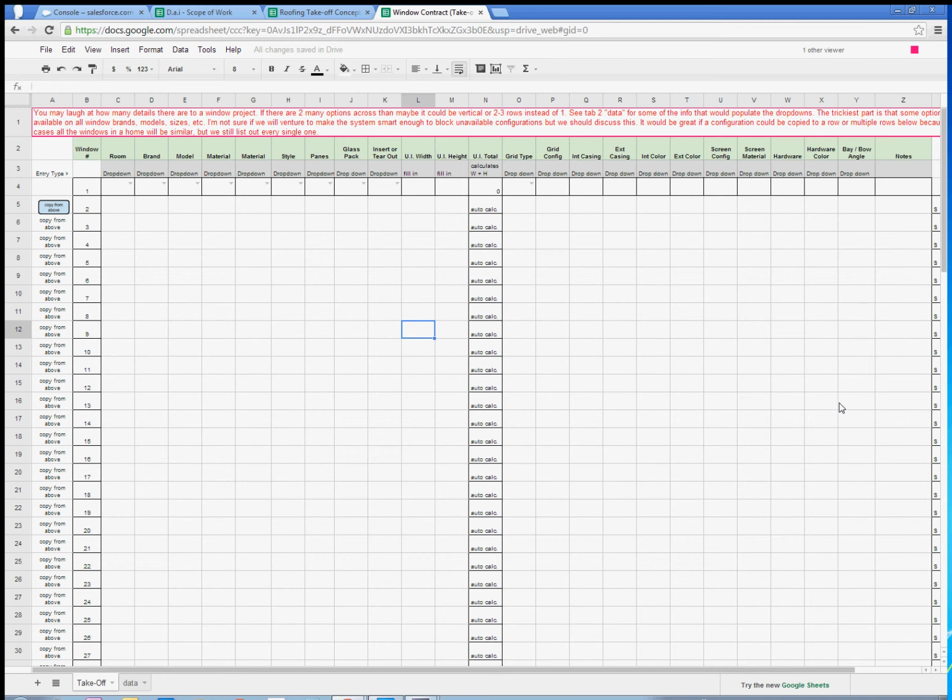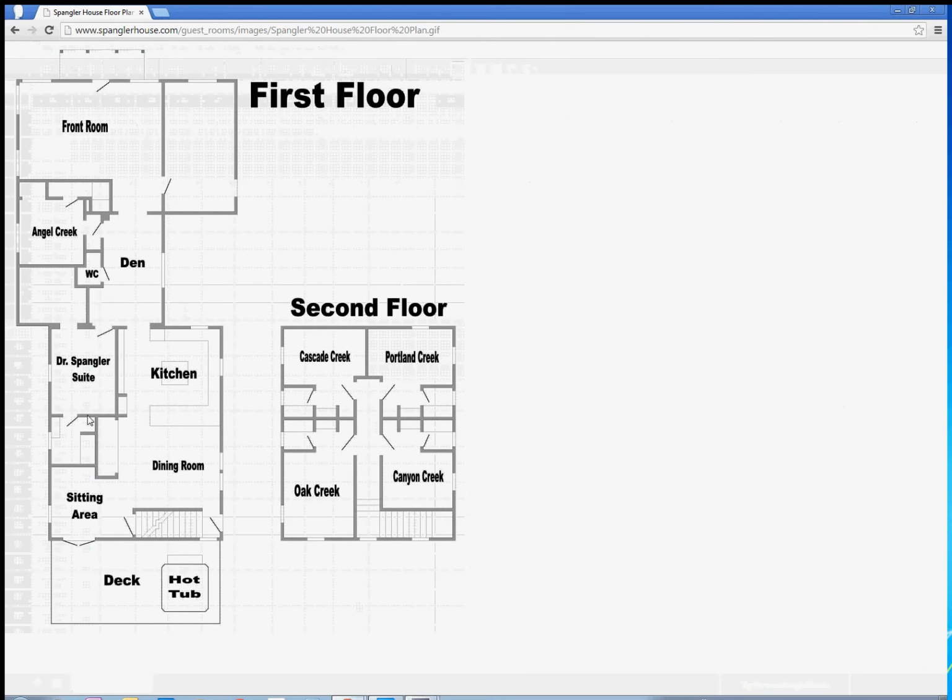I'm going to record some videos of an example of the process of walking through an estimate with a homeowner. I'm going to start with windows, and I pulled up a floor plan of a house just so you can see what it's like. Picture me meeting with a homeowner at their home here and walking through to measure their windows and write them up a scope of work and a quote.